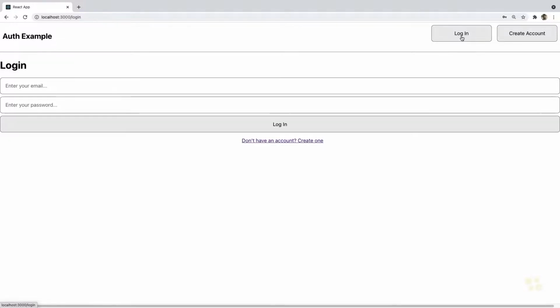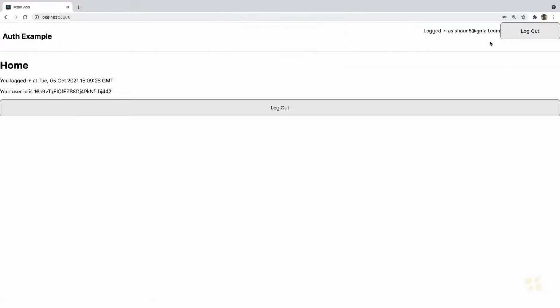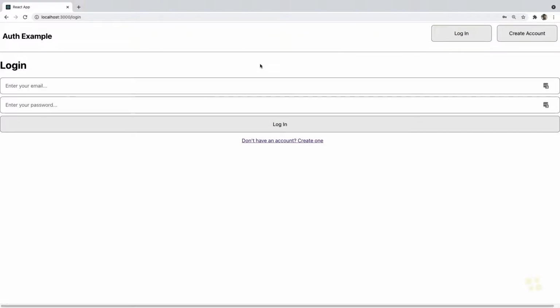We can click on login, create account. If we're already logged in here, let's just enter in something like this, sean5@gmail.com, abc123, log in. And that doesn't look the greatest, but we'll just leave it for now. Feel free to add a margin to that if you like.